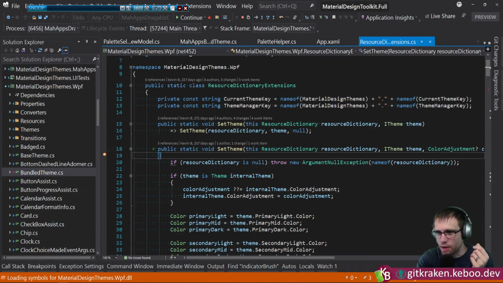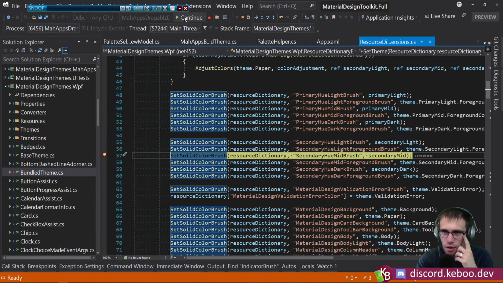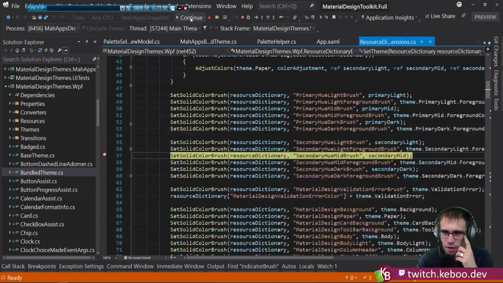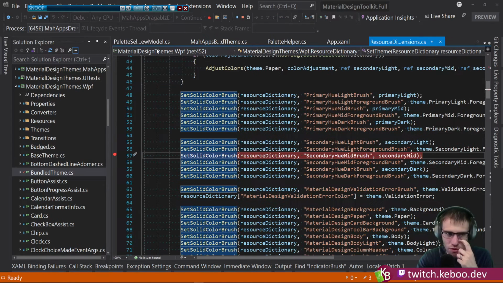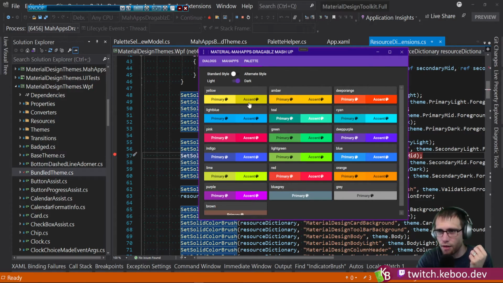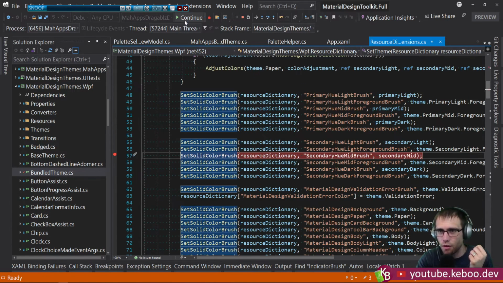So now when we come in here, I expect you to be my app's bundled theme. Great. So this is the derived class, which is perfect. Great. Once again, came on in under the derived class, which is great. Okay, so now we've got our underline, which is great. That's what we expect. I changed the theme. Good.